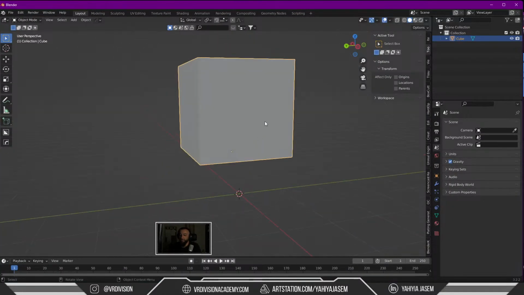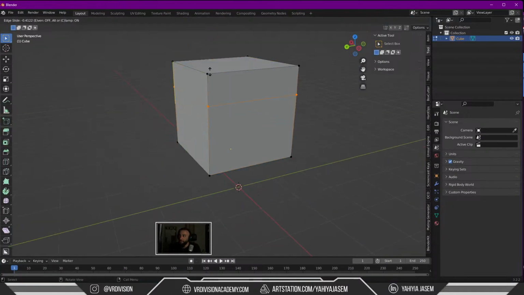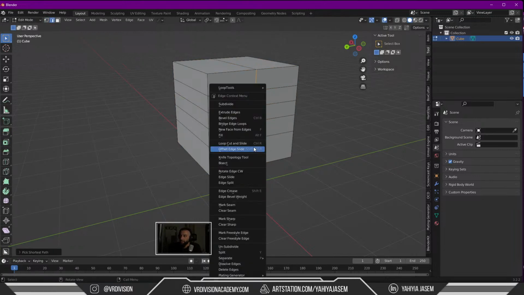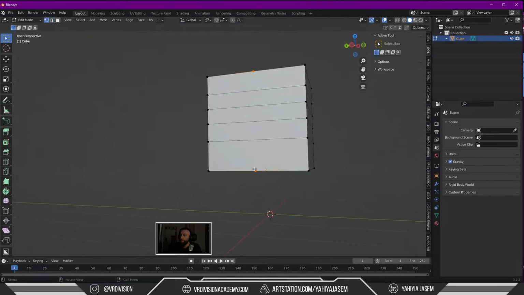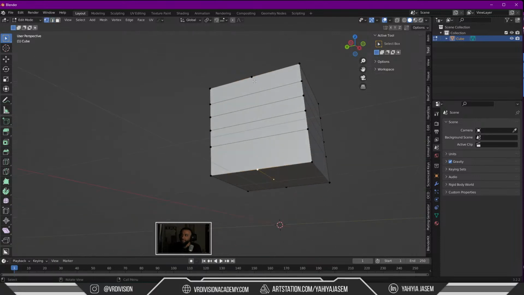Yesterday I learned that I can do this and then this and then this, and let's delete these, right? And X dissolve, then select this vertex and then select this vertex and press J to connect.